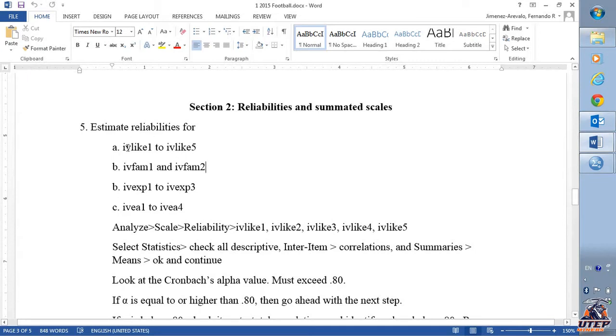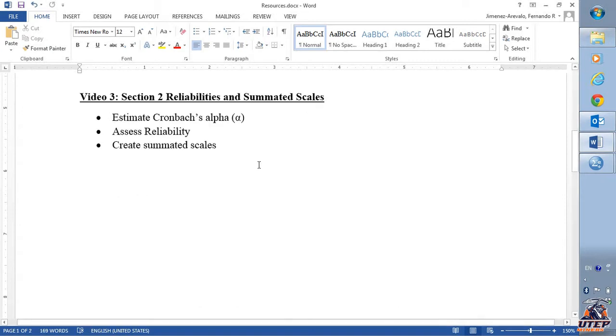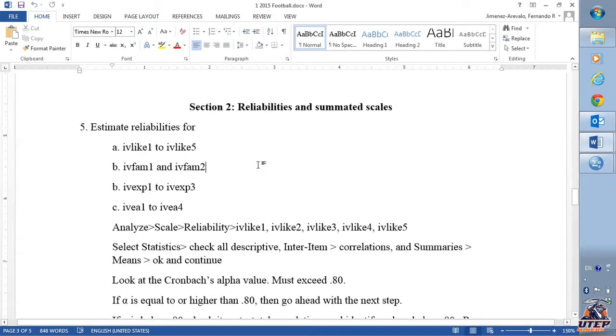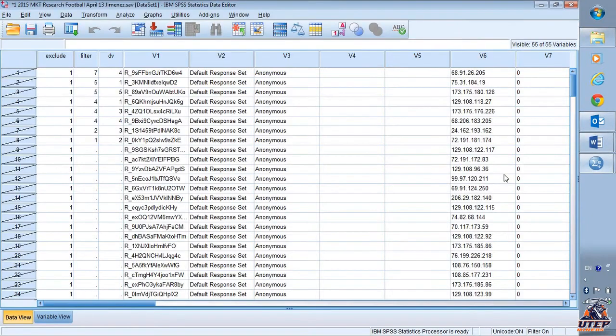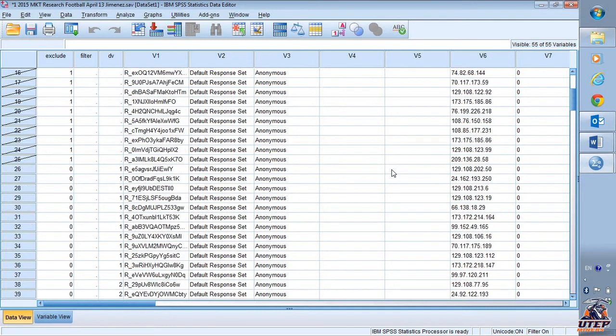Well, I have to check that all these questions, Ivy like 1 to Ivy like 5, are measuring if I like football or I don't. Rather than asking the question only one time, I ask it several times in my questionnaire to make sure that respondents are answering the same question consistently over and over again.